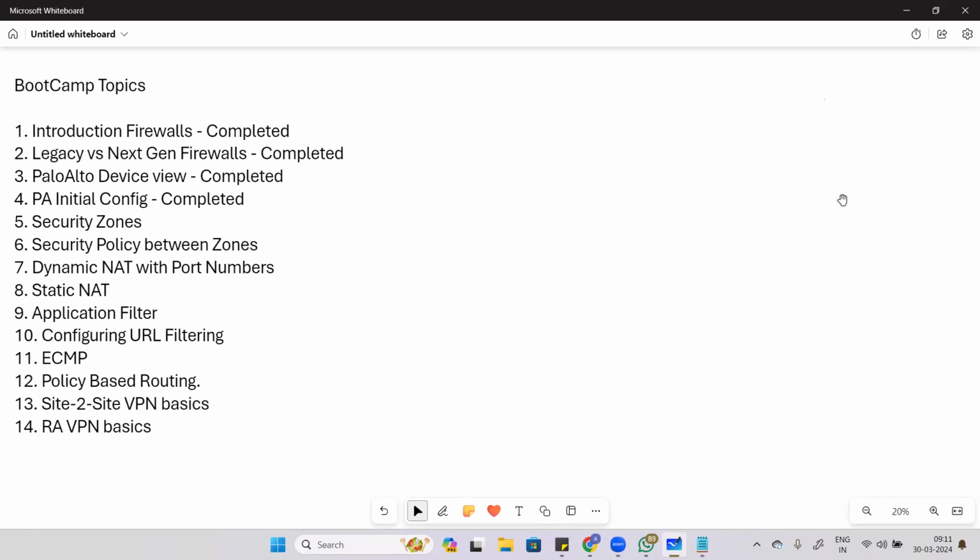What do we mean by ready? These are higher concepts. I'll just give you the information on a very surface level so that you just understand what's happening. Okay. So whenever this firewall boots up, the booting process completed, you'll see a VM login prompt in front of you. There is a process that runs at the background that is called as auto commit. It takes some time for that auto commit to complete. What that auto commit is doing, it's pushing the configuration which is there in the memory to the data plane.